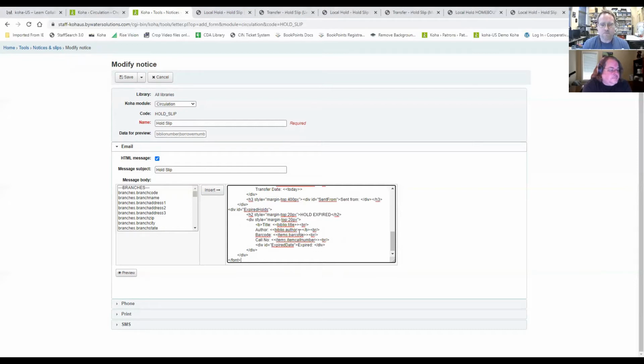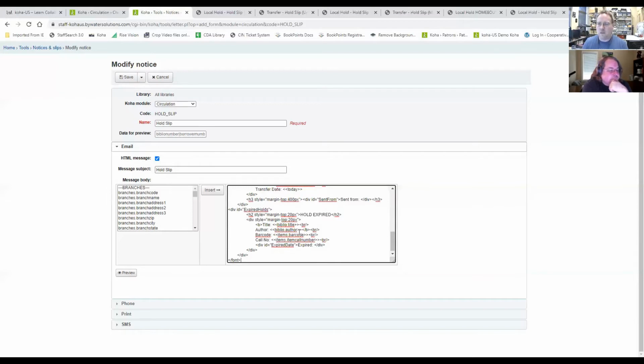But this section was an idea that I had a while back when we noticed that because we have our holds out on a publicly accessible shelf, people will grab their holds and usually they'll check them out. Sometimes, not always. Sometimes you'll get a patron that will grab the hold and forget to check it out, and they take it home, and we're looking everywhere for it. And then when they're done with it, they put it back in the book drop. We'll check it in, and it triggers the same hold again.